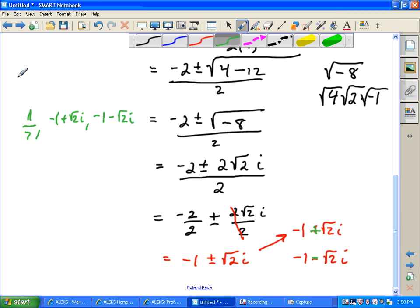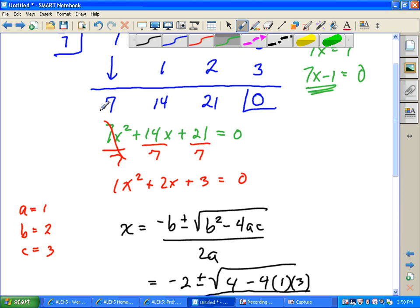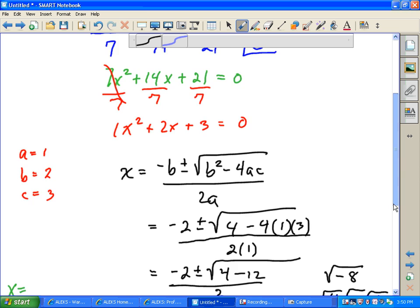So that's a little harder than the last one we did on the last video, but the process is still the same. You test the ones out by substitution. You test everything else out by synthetic division. And once you get a root, the quotient, this quadratic quotient, is right there. You write that, and you factor or use the quadratic formula on that to get your other two.